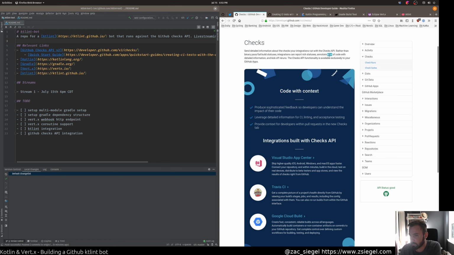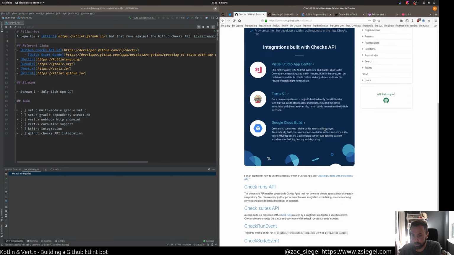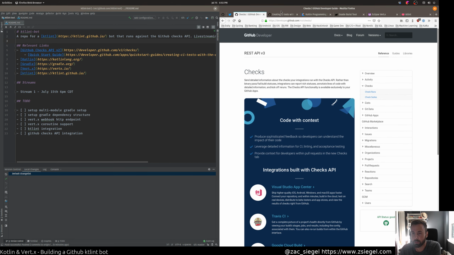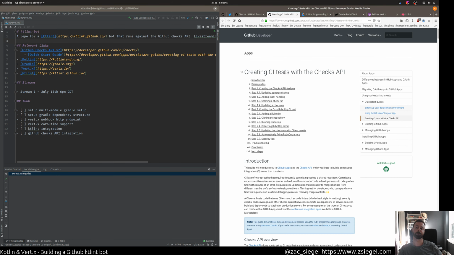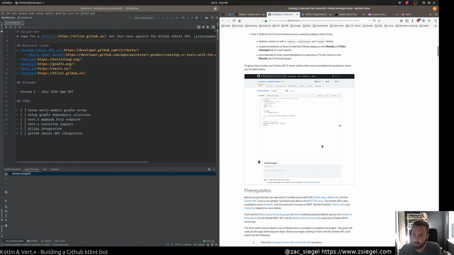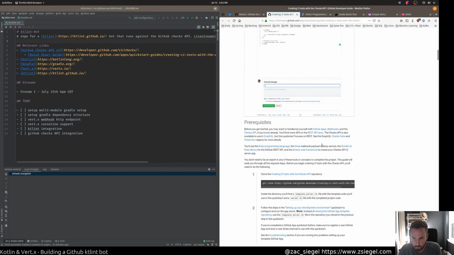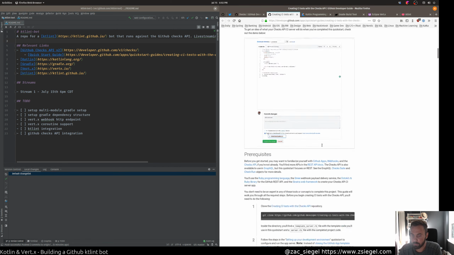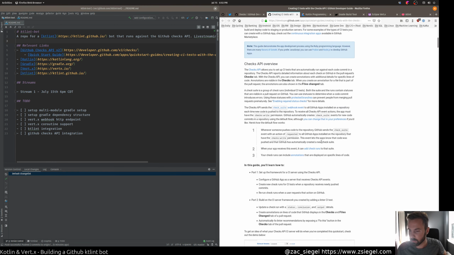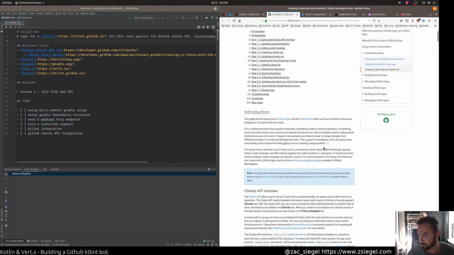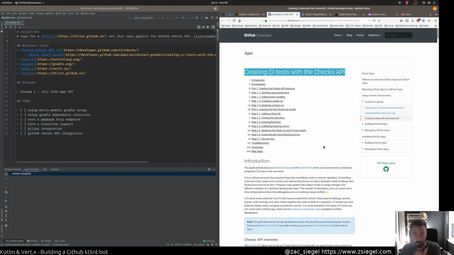We're going to annotate the exact lines that are not passing the lint checks. And we're going to follow this kind of tutorial or introduction, if you will. GitHub actually has a pretty cool sample project that they have in Ruby that essentially does this. And we're going to do this in Kotlin specifically for Kotlin projects.